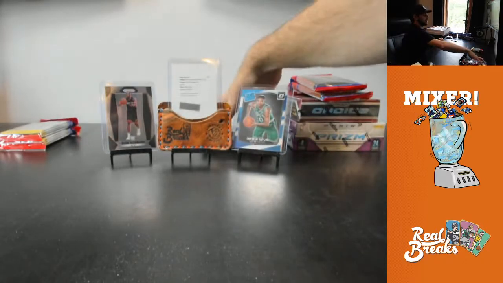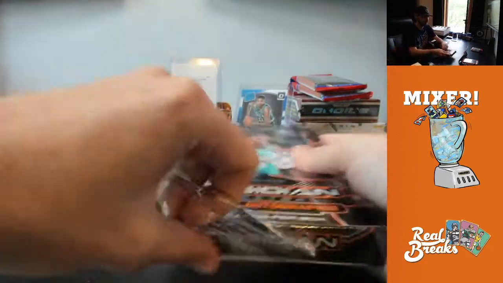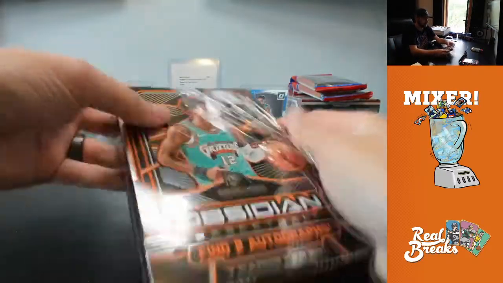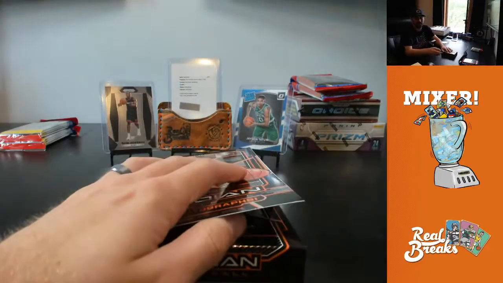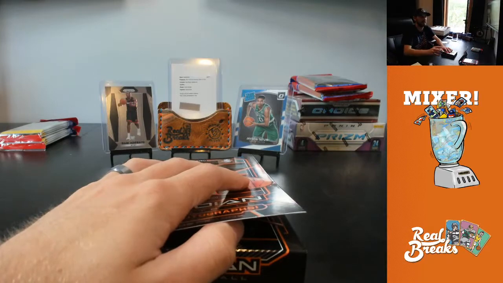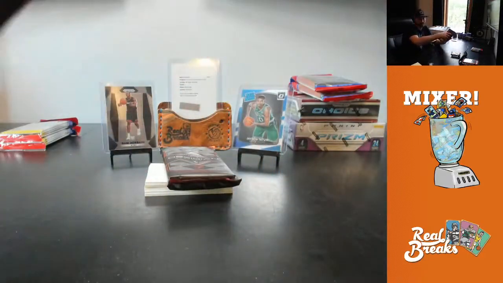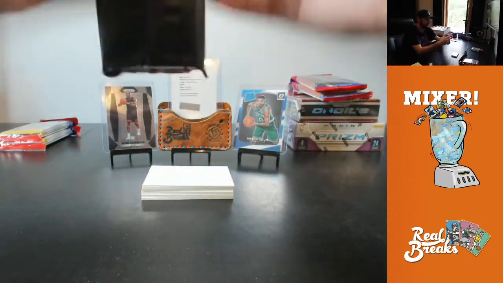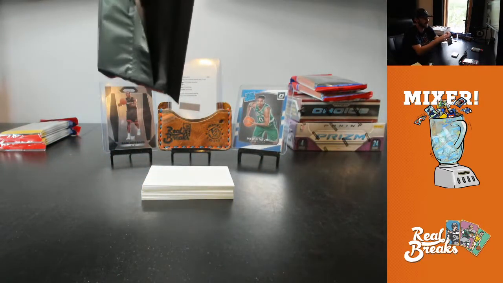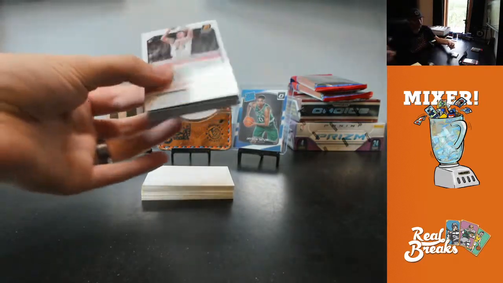All right, let's do Obsidian before Prizm. We worked Tom's Obsidian boxes. We didn't really have a whole lot of rookies in the boxes we did the other day. Seemed like all of our hits were vets. So we're going to see if we can't turn that around. I mean, four boxes is a really small sample size, but okay, there's a rookie on the back.